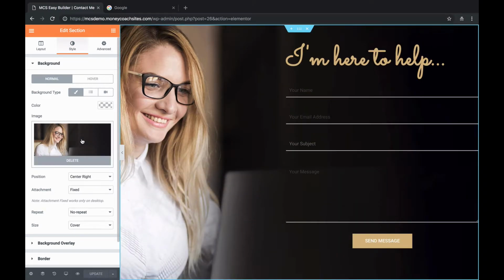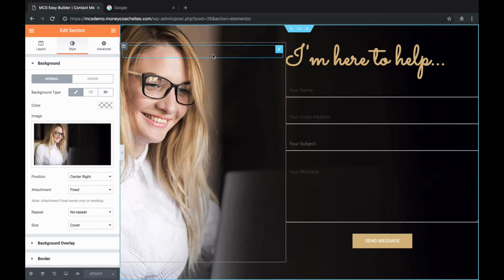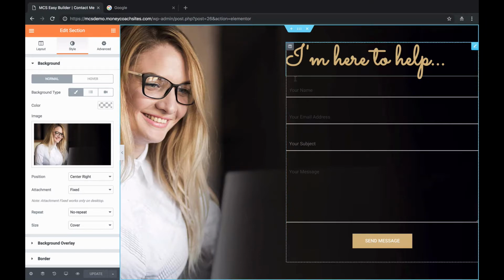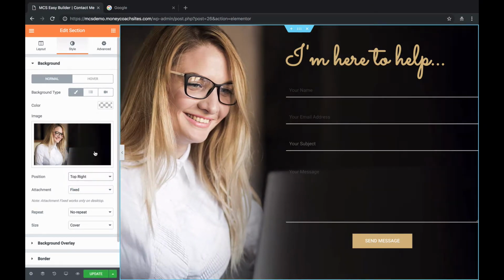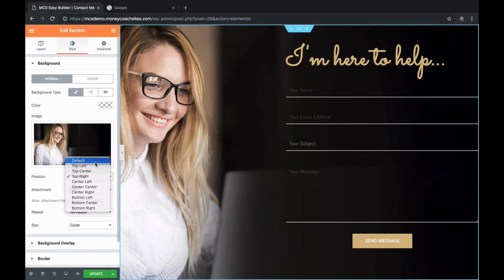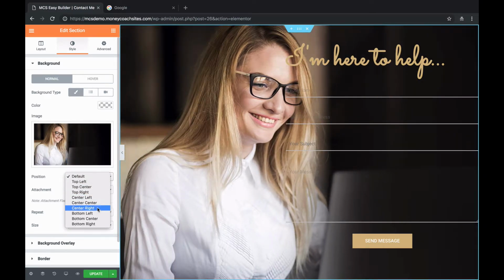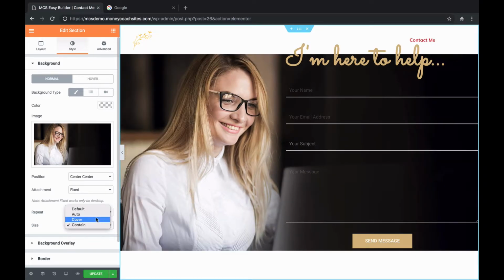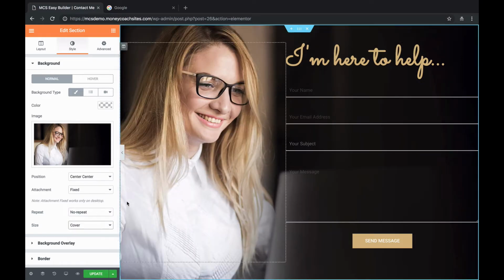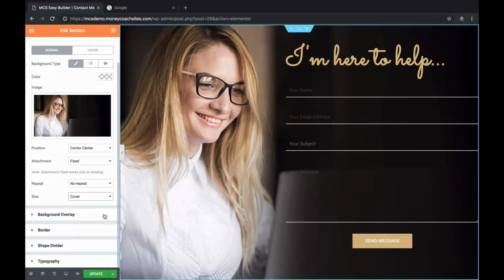If you ever have trouble with getting your images to look right, like maybe if you have a similar picture of yourself, maybe your face is ending up over here or something, what you would want to do is come in here where it has position and move it around until you get it to where you want it to be. You kind of have to toy around with it sometimes to get it to work. The other thing you could do is try changing the size. So you might have to change it to contain, or usually cover works best, but you might have to work with that as well.